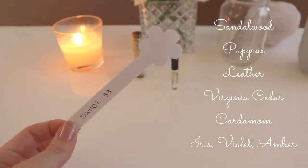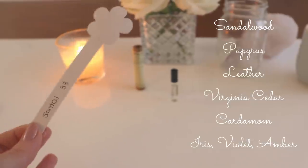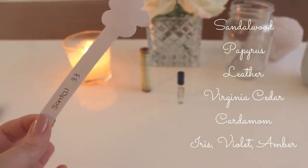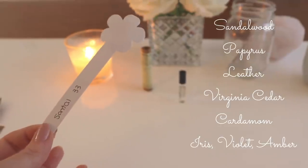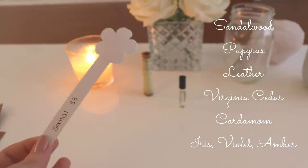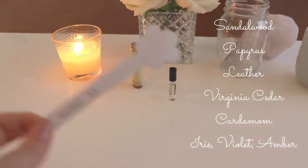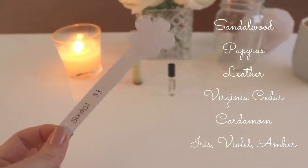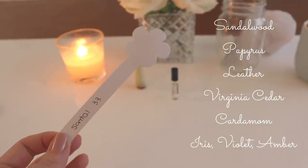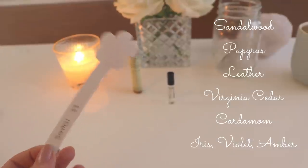And this also smells a lot like Maison Louis Marie No. 4 Bois de Balançourt, which I actually bought a bottle of and I'm returning it because it's too woody for me. If you look on Fragrantica, everybody says that Bois de Balançourt smells like Le Labo Santal 33, and they're right. It does. It's nice, but I do think it's probably too masculine for me. I'm starting to realize, even with my Gris Charnel, that that's probably too masculine for me, and I appreciate it more on my boyfriend than on myself.